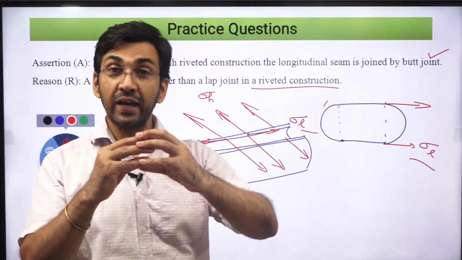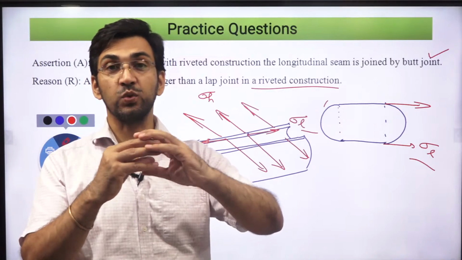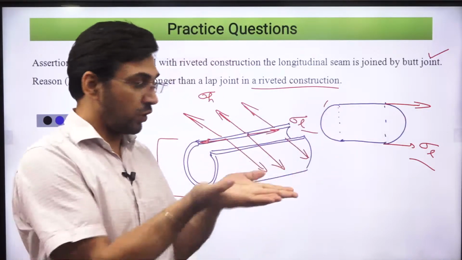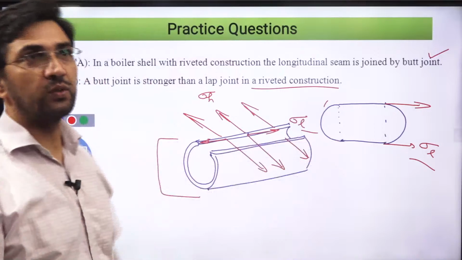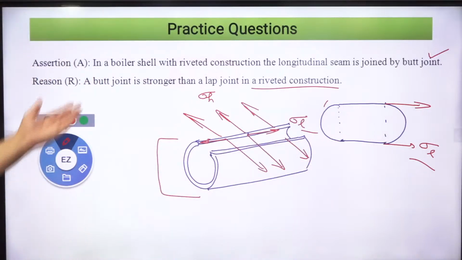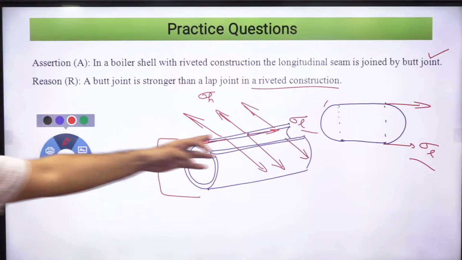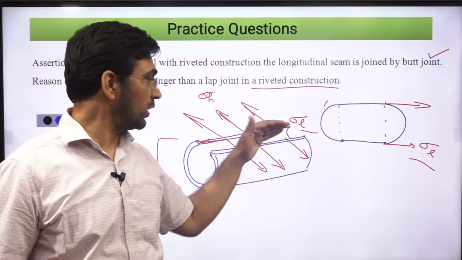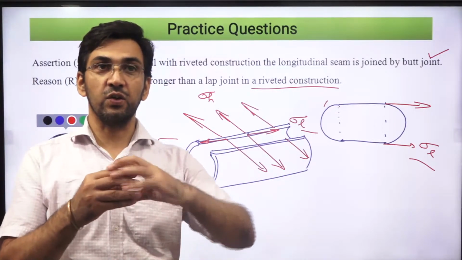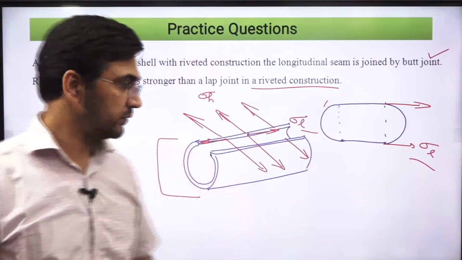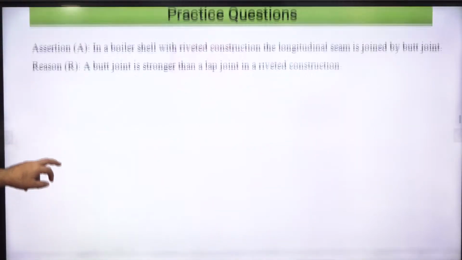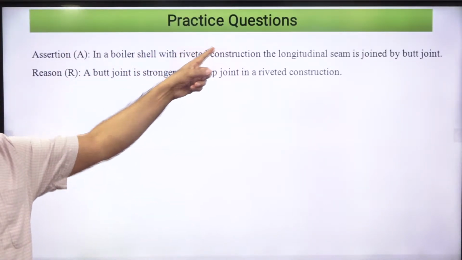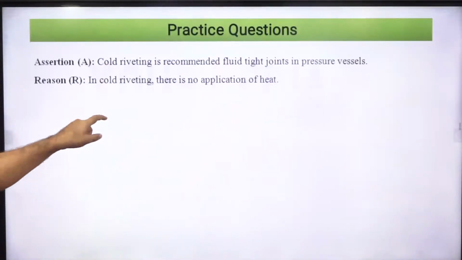Lap can be used. So at the ends, we use the lap joints because it has to carry the lesser value of stress. At the end, दूसरे end पे भी वैसे ही करोगे, यहाँ भी. But in case of a longitudinal joint, since it has to carry the larger value of stress, you will go for the butt joint. So the similar kind of question could be prepared for the circumferential. वो joint जो होता है इसको circumferential बोलते हैं. यहाँ पर इसको longitudinal seam बोला. Over there he can call it as a circumferential क्योंकि over circumference you are preparing the joint. So A is correct, R is correct, and R is the correct explanation for the first one.